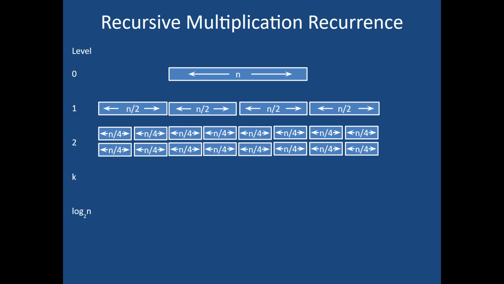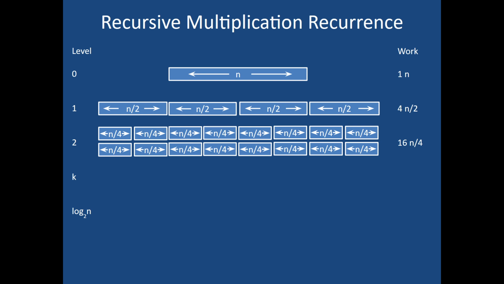So how much work at the top level? How much overhead at the top level? Level 0. You said the overhead was linear, right? So we'll say 1n. Okay? What's the total work done at level 1? Right, add up those n over 2s, you got 2n. I'm writing it that way for a reason you'll see shortly. 4n divided by 2. 4 times each of the recursive calls. What about this level? 16n over 4.